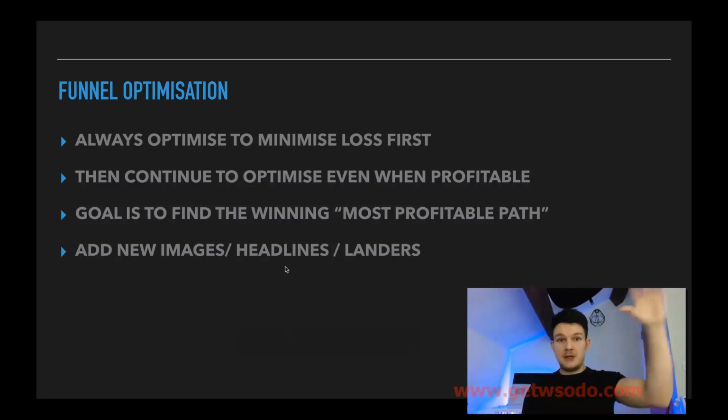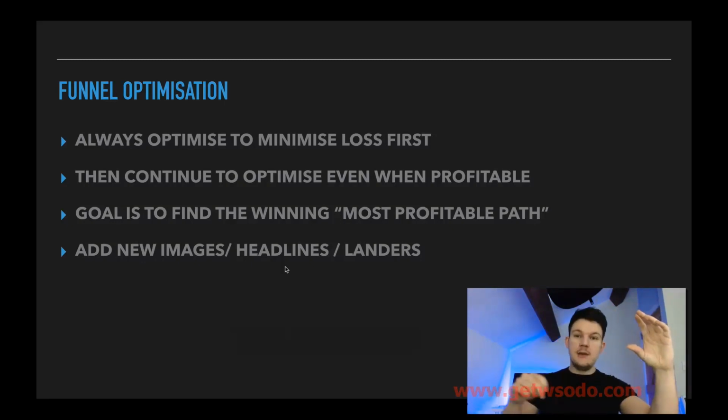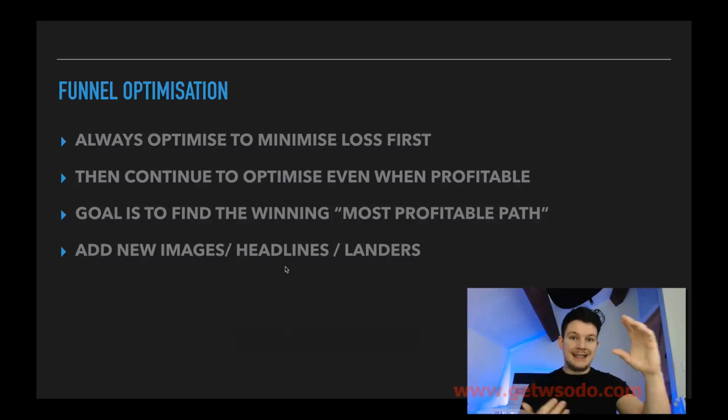So if you've got an image which is absolutely crushing it, you can use that as the control and then keep adding new images in on a daily basis or every few days, and see whether they compare to that. And if they don't, you get rid of them. If they replace it, then you can get rid of the other one. And that is the continual process that we're going on.